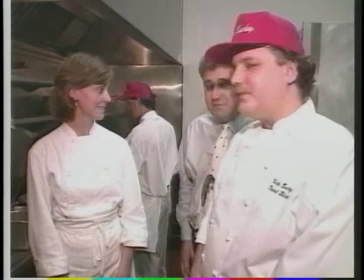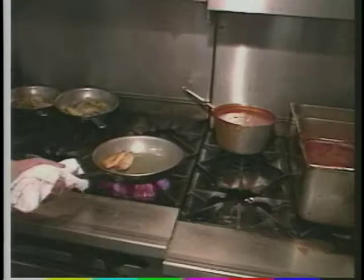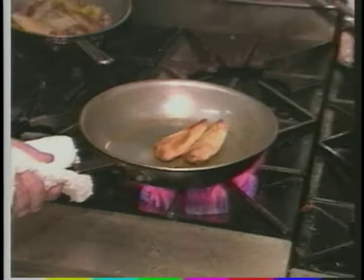Okay. All right. The two dishes we're going to make today are the chicken Vesuvio and the Giambatta. Dave's starting here to make the Giambatta, which is a real traditional Chicago Italian dish of sausage, red and green peppers, garlic, white wine, and oregano. As you can see, he's got a couple potatoes in there.